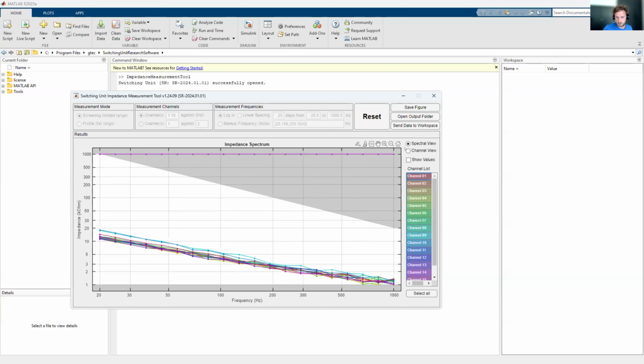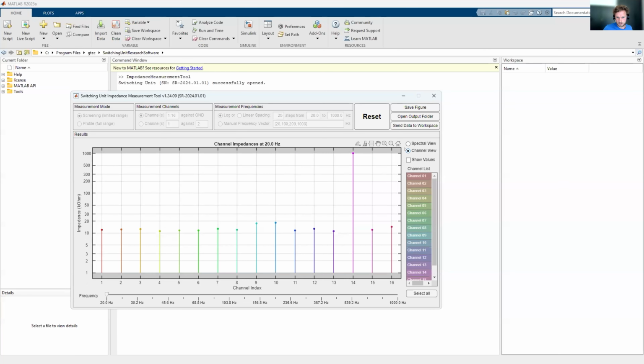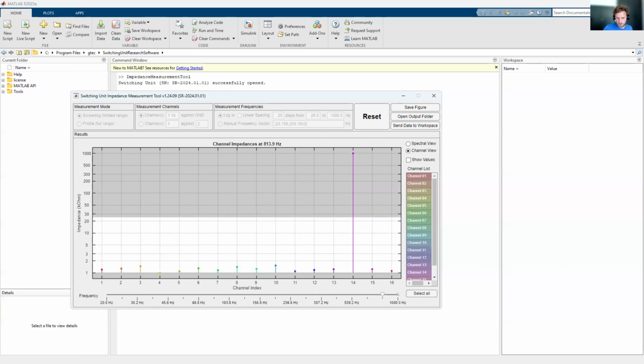All right, so there is more to this GUI as well. If you want to identify which channels exactly are bad, you can switch to the channel view, and down there you have a slider which allows you to switch the frequency, and you can see channel 14, the same as we have seen previously in the GUI, has high impedance all over the place.